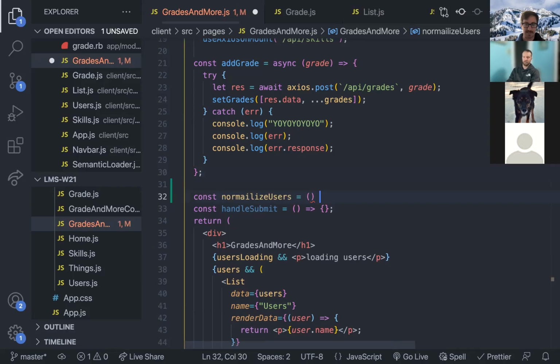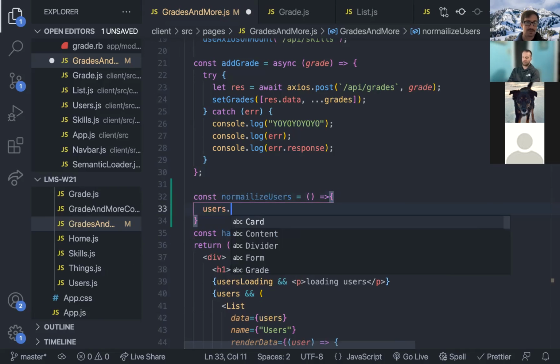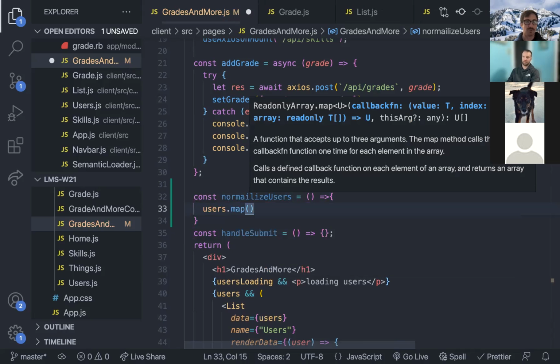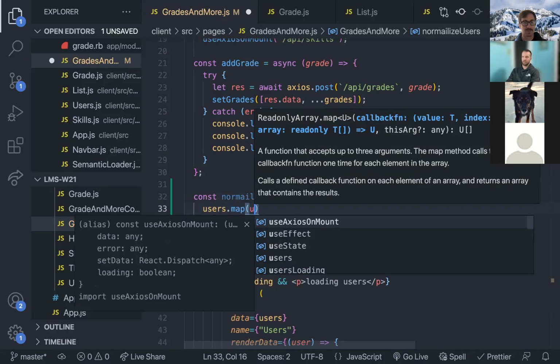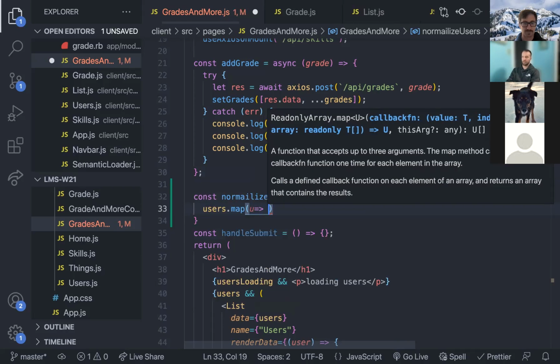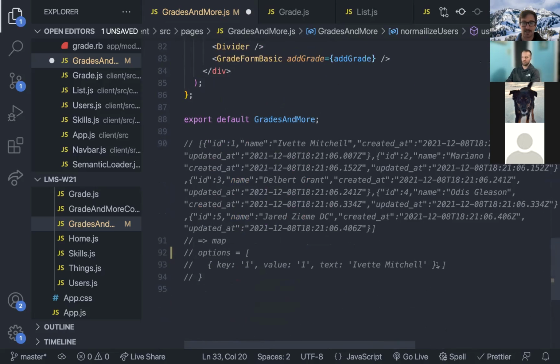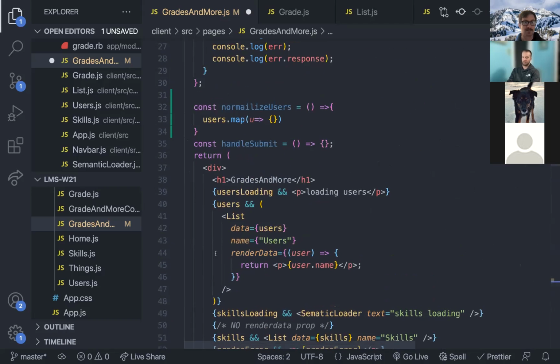Actually, that doesn't need to be passed anything. So I want to go through my users array, and I'm going to map over it. I'm going to go through each user, and I want to return this object that semantic wants.